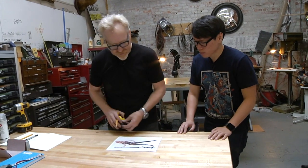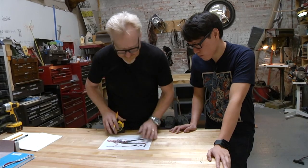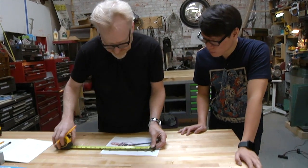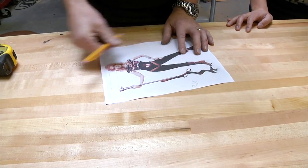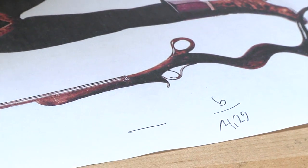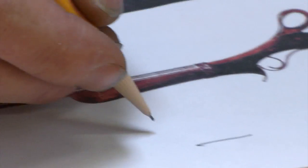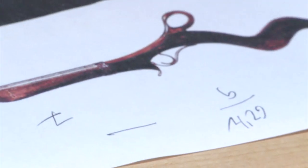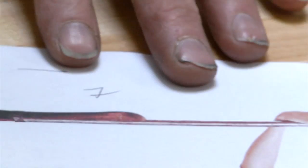Okay, so if this is 62.5 inches, and it's now currently 9 inches, what is that factor? So 6.9, so 7. This is a 1 to 7. So every measurement here gets increased by 7.